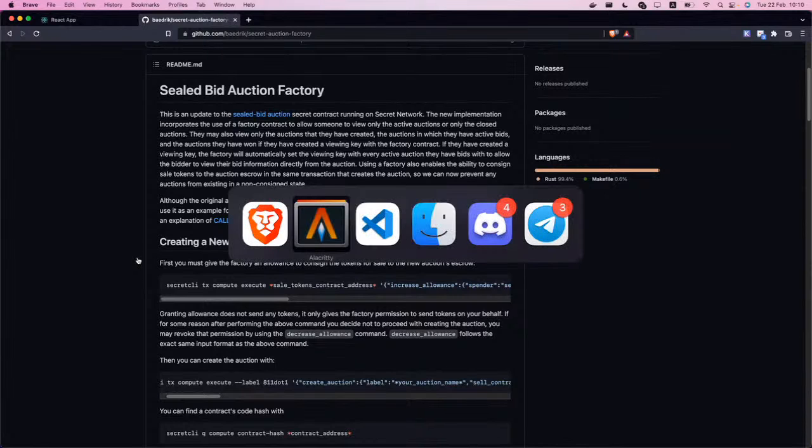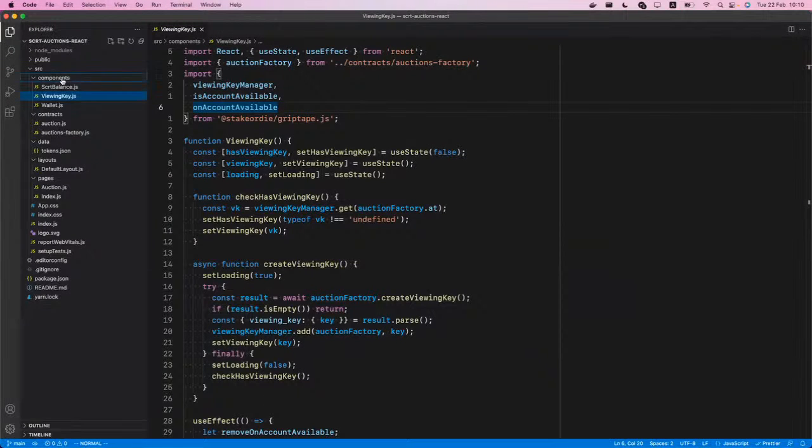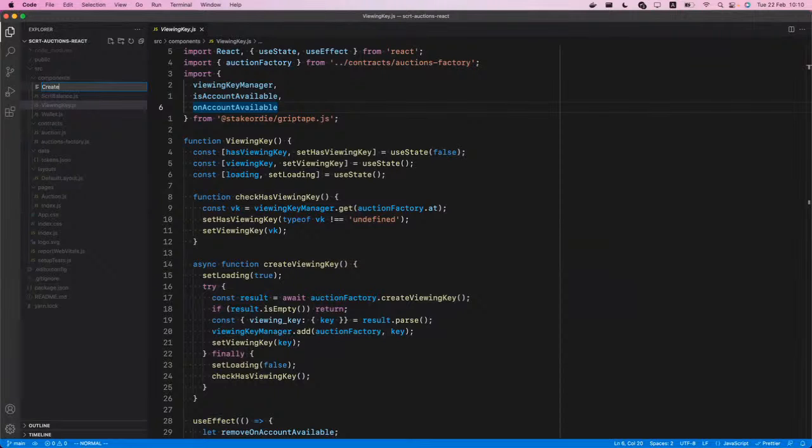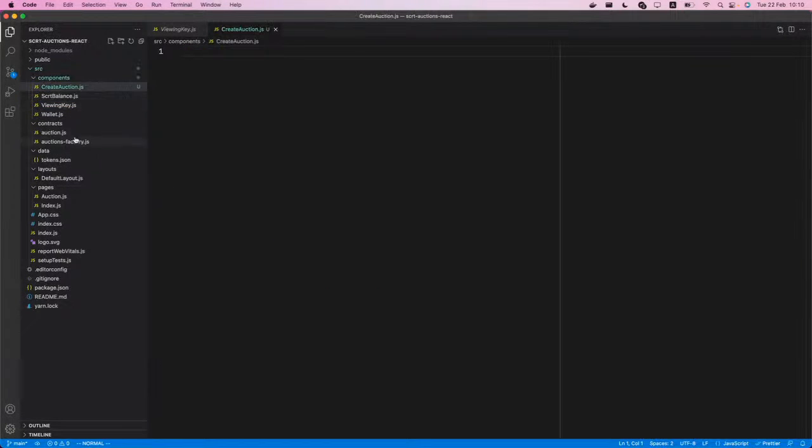So let's go to our app. I'm going to add a new component for creating an auction. Actually, maybe creating a new page might be a good idea just for this, for the sake of this example.